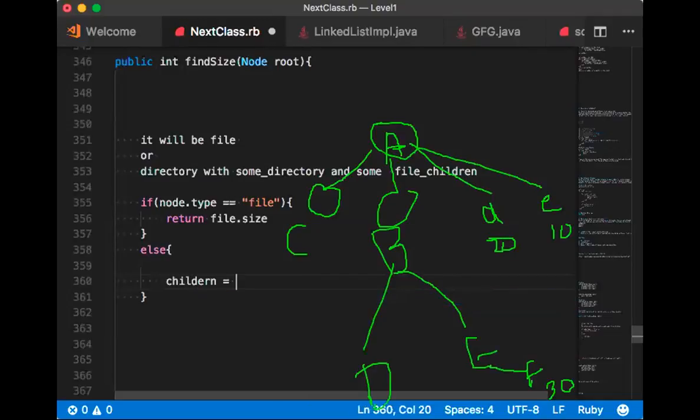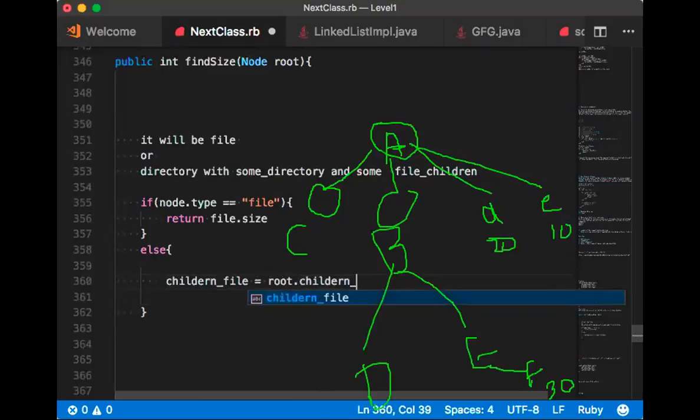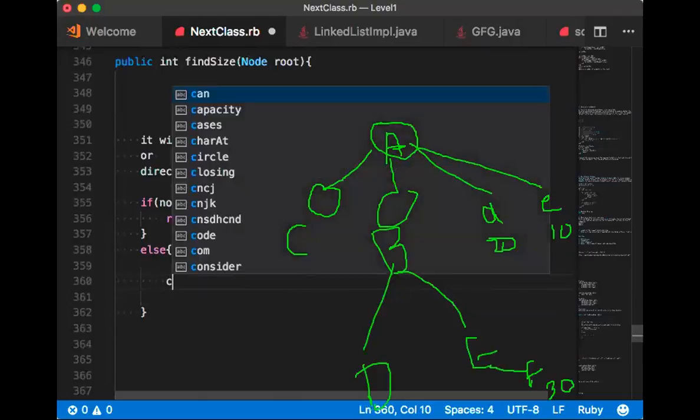Okay. Children is equal to root dot children. Just a minute. So there will be multiple children.